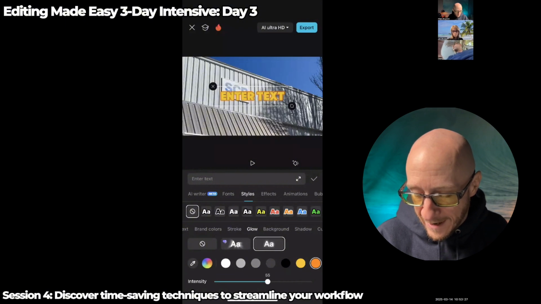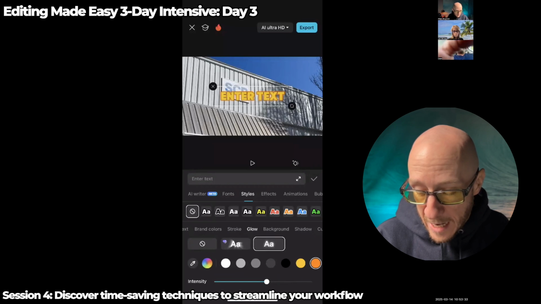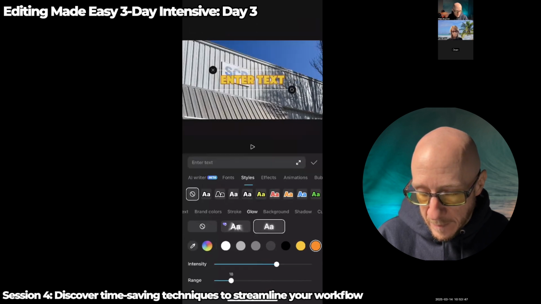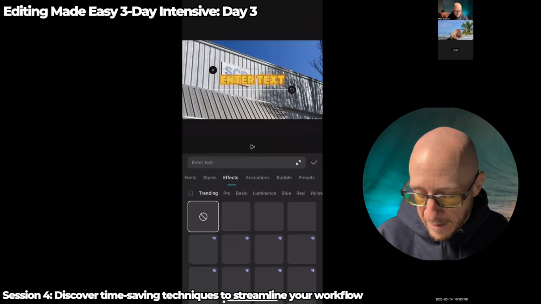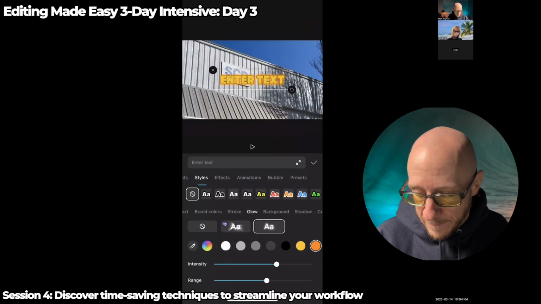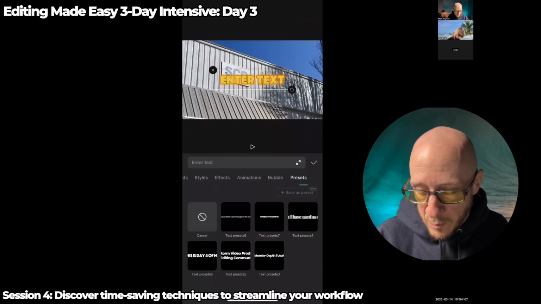One thing with mobile too is the slide bar at the very bottom that I'm trying to get to. When I go to scroll it up, it's moving the other one. So I scrolled it up and there's my range, so I can increase or decrease that. So I'm going to put it right there. And this is where you can do animation, effects, any of that. And then if I scroll all the way over and go to presets, I can now save as a preset.